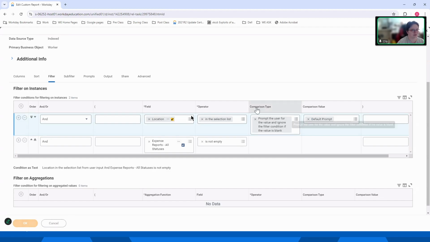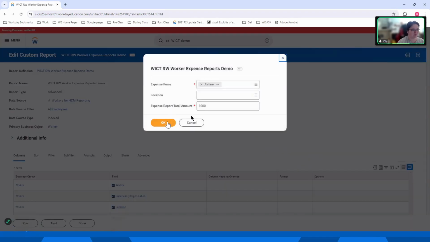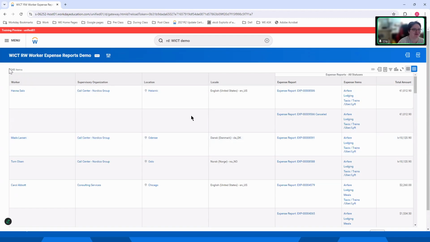Okay. This comparison type, very powerful thing. I'm going to run my report again. We're going to see that it's going to take even longer to produce the outputs, and you're going to see that I will have definitely more than 95 people. I hope that it's going to show up now. There we go. Magic of Workday. And as you can see, I have more than 3,500 workers that had, of course, expense reports with airfare with amounts higher than 1,000.